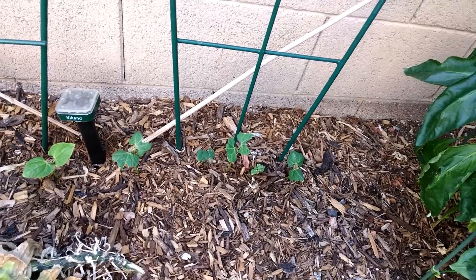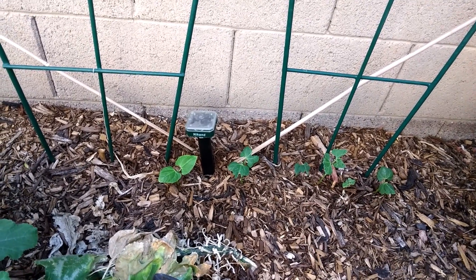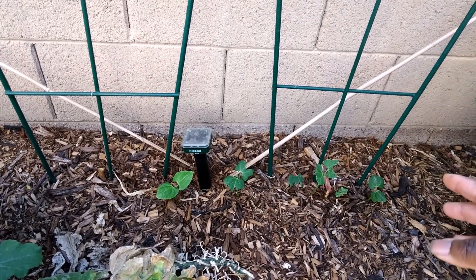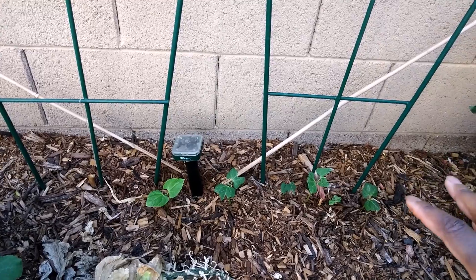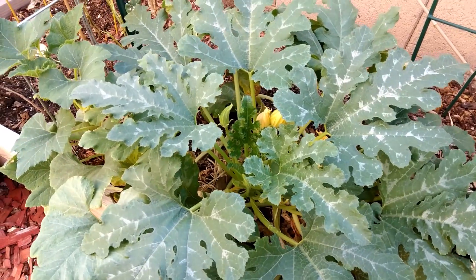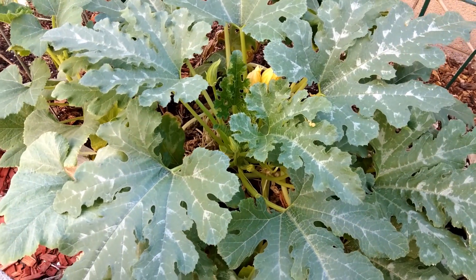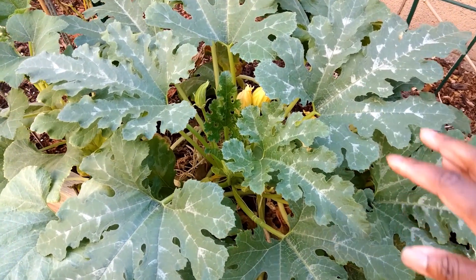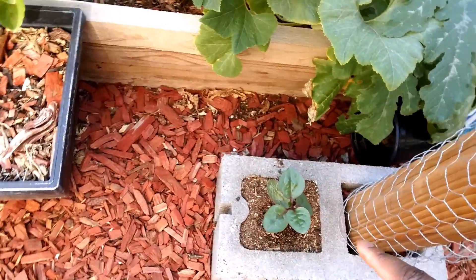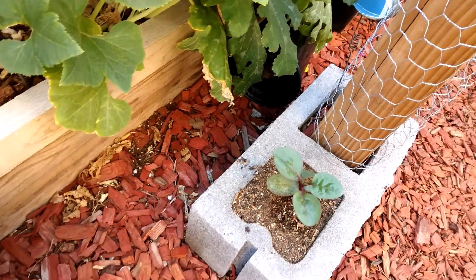My beanie babies are still doing great over here. One thing I prefer to do is start my beans indoors because I think they grow a lot faster if I get them a good head start. They do grow a lot stronger if put in by seed directly into the ground, but if I start them they grow a lot faster. My Mexican gray squash is now taking over the patty pan squash in the corner. The storm really ripped these apart, so I do plan on taking these out, but it's starting to produce again so I was wondering maybe I should just leave it. And then I have another malabar right there that's looking nice — the malabar is loving the rains and the warm weather.